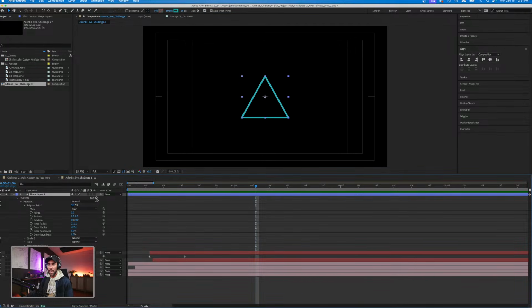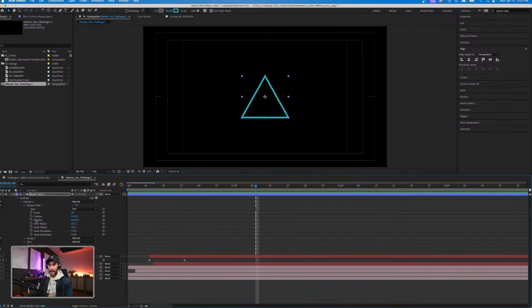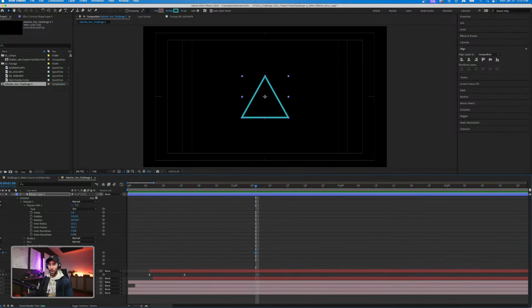Okay, and I'm going to do the exact same thing here. I'm going to go to Add, Trim Paths. We're going to do our Start. We're going to go down the way here, Start, and then I'm going to go 100 and 0. Okay, so now if I play this back, we now have our animation of our triangle in the trim path. And if we go a couple more frames and we offset that end property, we're going to do the exact same thing here. We're going to start this at 0, and then we're going to start that at 100.